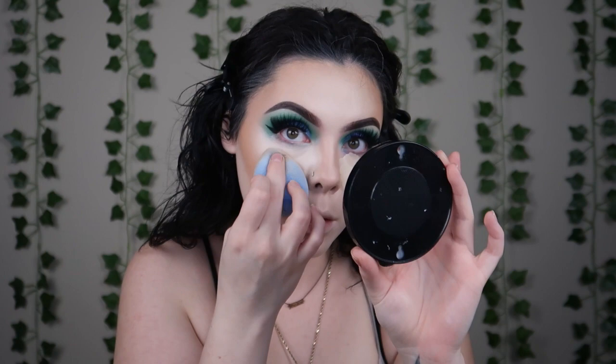It's a self-setting concealer so I'm going to want to make sure I blend it right away. The shade Ultra HD 11 is a good match — very watery formula, it almost fell right out of the container when I tipped it. I'm going to take the Hank and Henry cream mousse for lips, eyes, and cheeks on the cheeks — this little peachy shade.